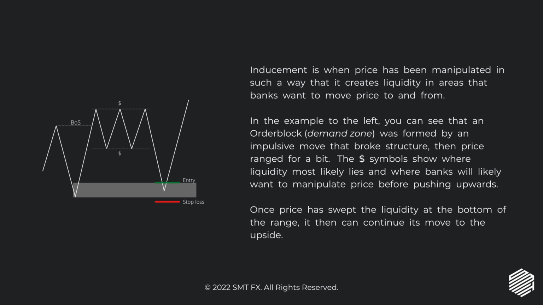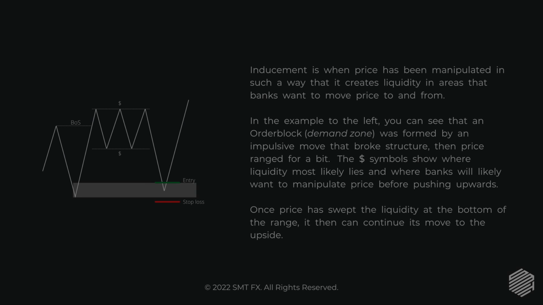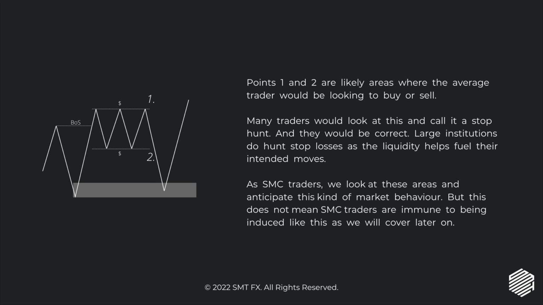The dollar symbol indicates where liquidity most likely lies and where banks will likely want to manipulate price before pushing upwards. Once price has swept the liquidity at the bottom of the range, it can then continue its move to the upside. Points 1 and 2 are likely areas where the average trader will be looking to buy or sell.